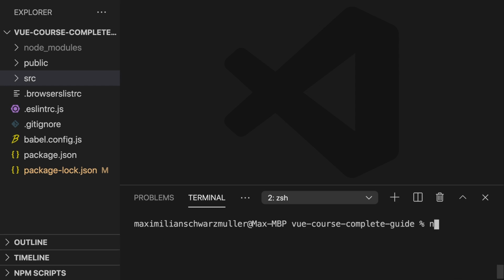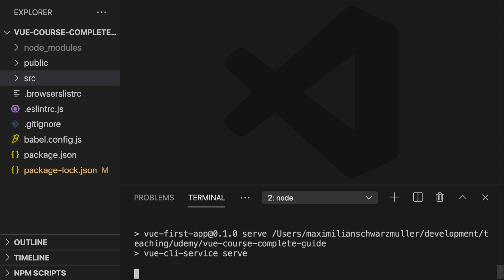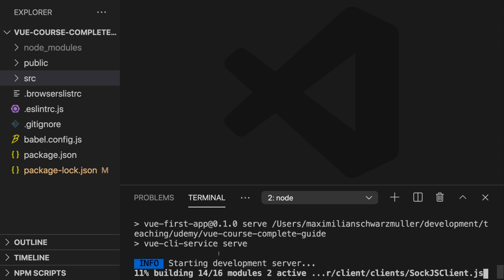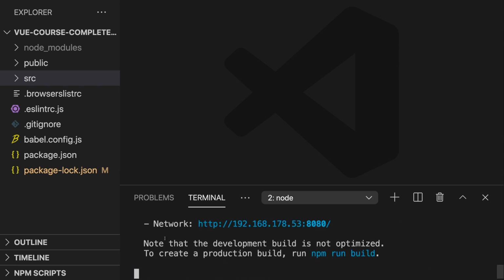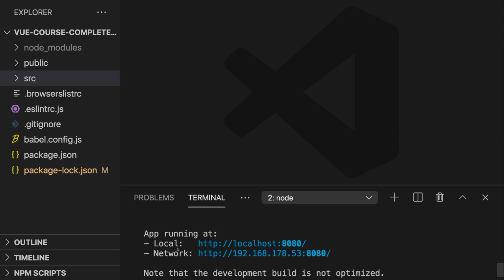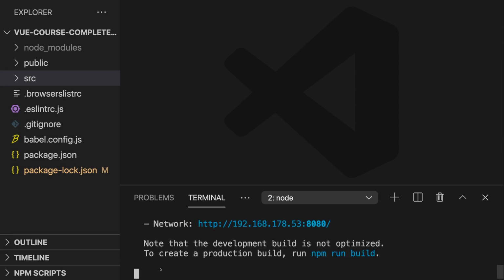So as a next step, let's now run npm run serve. This will start this development script which spins up the development server, and I'm doing this in the same terminal which I used for running npm install, so that I do it in this project folder, which is where you should run this command. And now we've got that development server up and running, and we should keep it up and running, as mentioned before, as long as we're writing code.